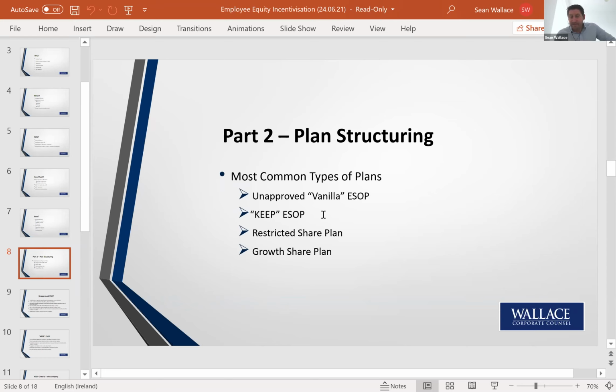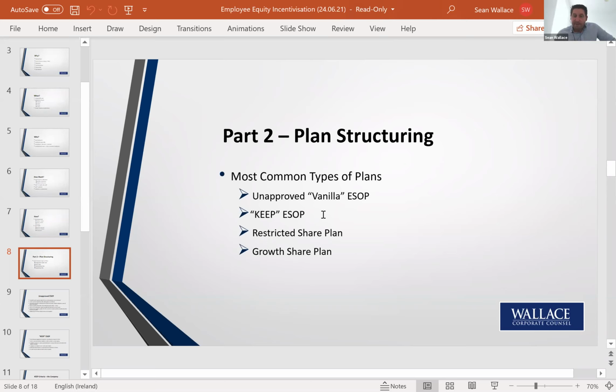And if I just give an example at this point, if you had a very key hire that you wanted to employ, and you said, look, we've got a vanilla share option plan and you've got 5% of that, then he or she may do a calculation and say, well, actually that's net to me on an exit of the business, this is only worth 2.5%. But if the company had a KEEP plan, they'd look at it differently and say, well, actually the net to me, this is worth 3.33% after tax. So that can help move the dial as well when you think about those types of considerations.